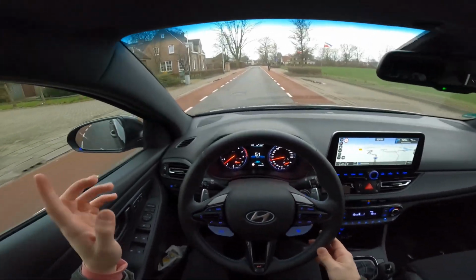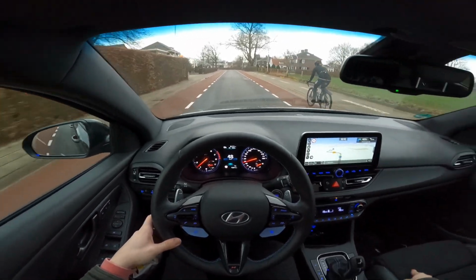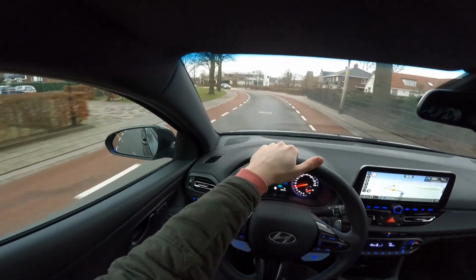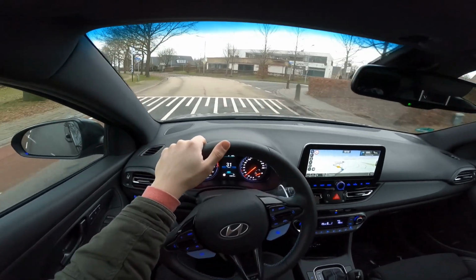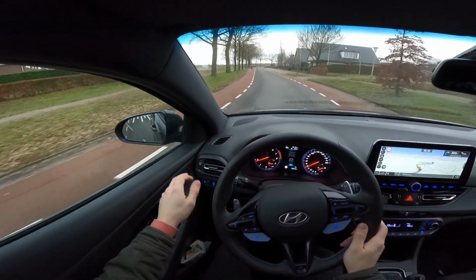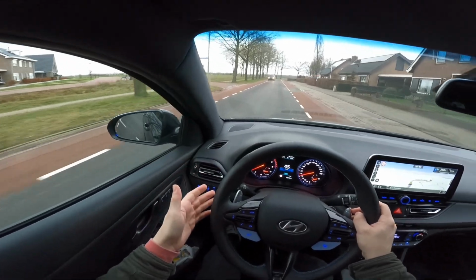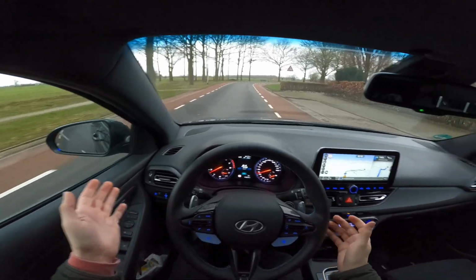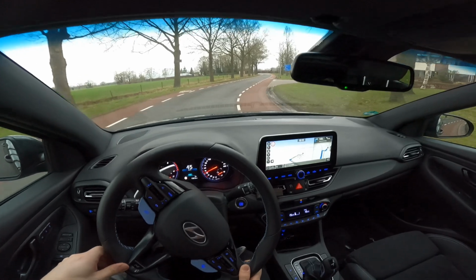Oh, and the seats. Obviously the bucket seats are really nice, but these ones are also great for long distance traveling. I chose them because I wanted the electric seat adjustments, and only they have it, and that's also easy. You press one button, okay, it says not available during driving, but when you stand you can just save your seating position so easily, like in no other car. It's also a huge argument.